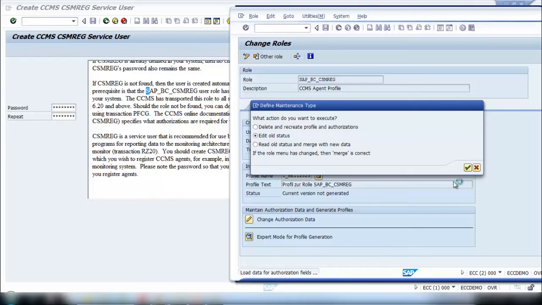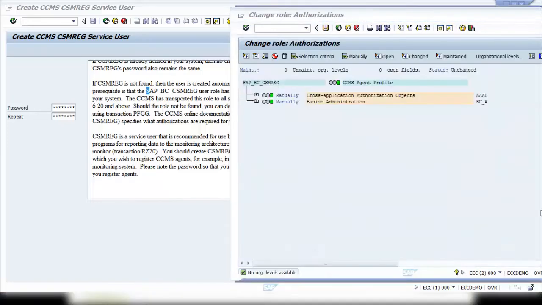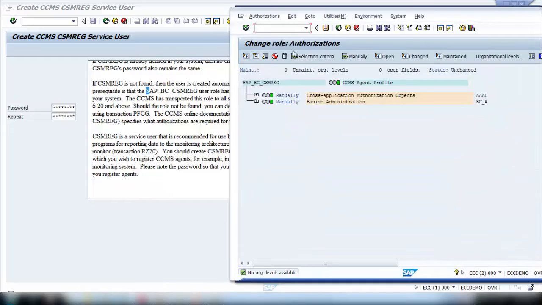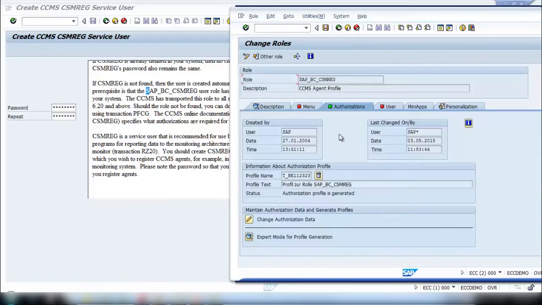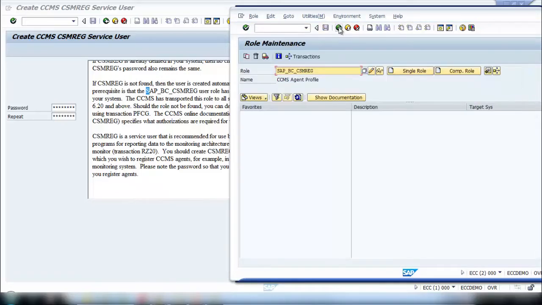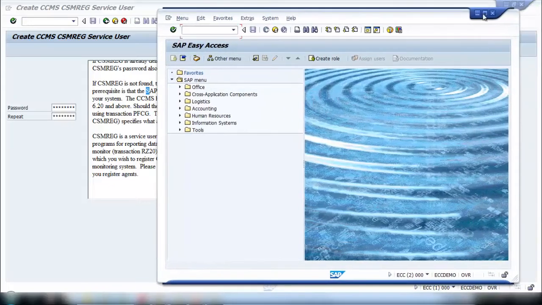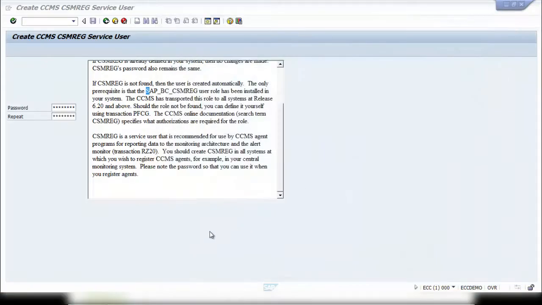So make sure from the beginning that these roles are exactly like what SAP says, then we do not need to look into these issues at a later stage. Now I will say save and generate. Let me go back. Now it is green, so it's in the right state. I close this session, I don't need it anymore.